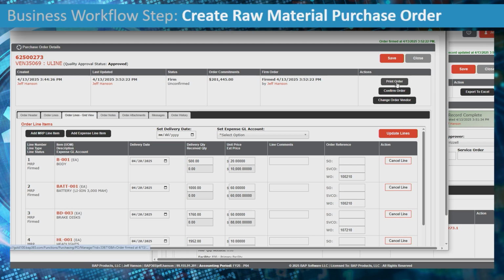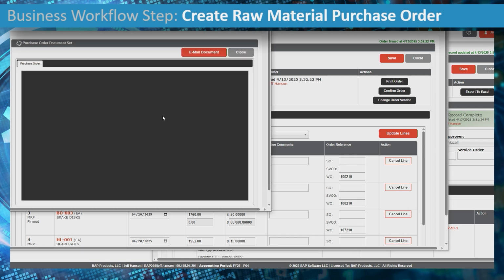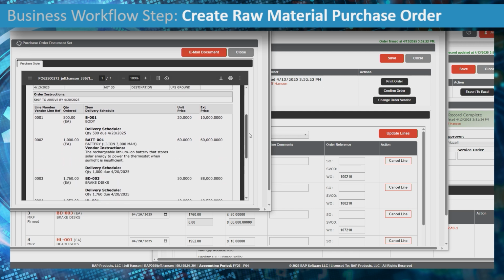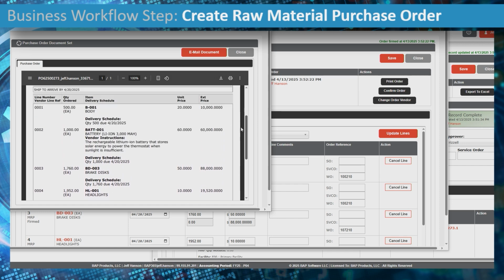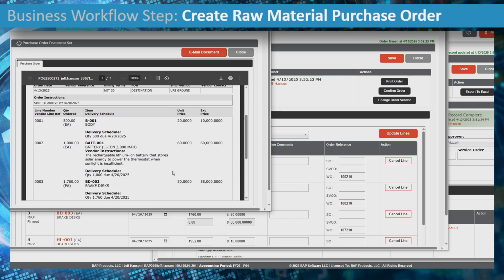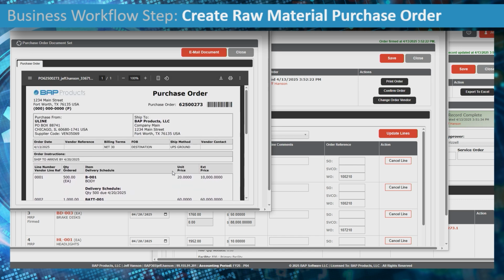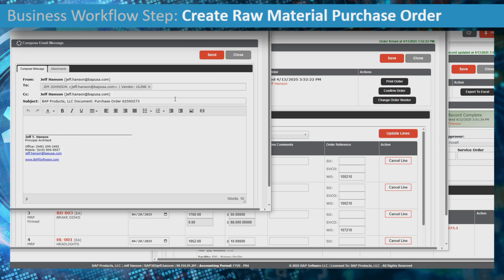All right, so the next step is to send this order to the vendor, right? So you click print order so you can review it, make sure it's accurate for what your needs are. Make sure your pricing is what you expect, and now you can email this document.